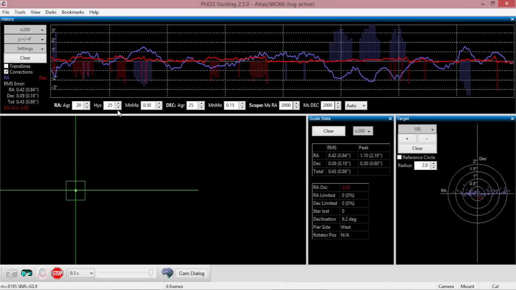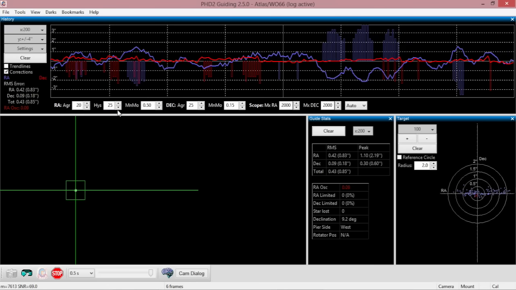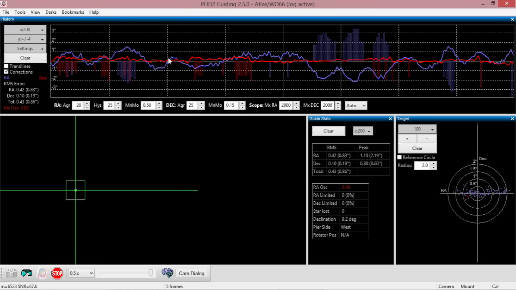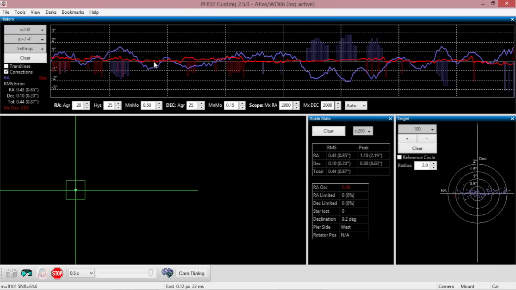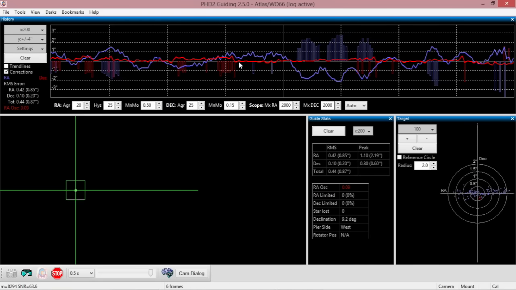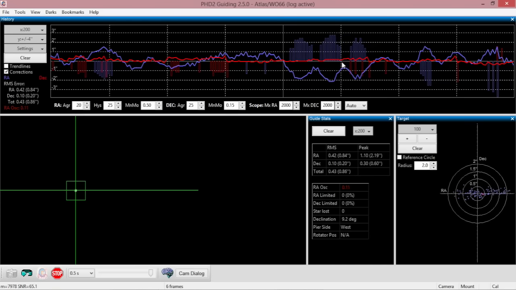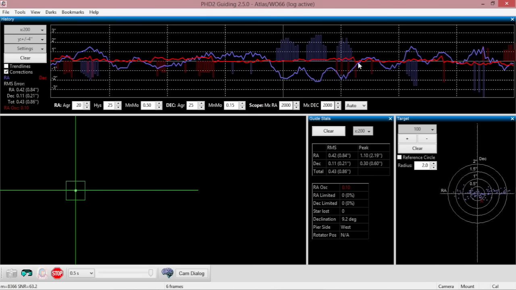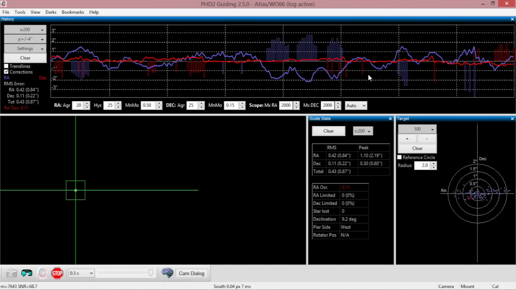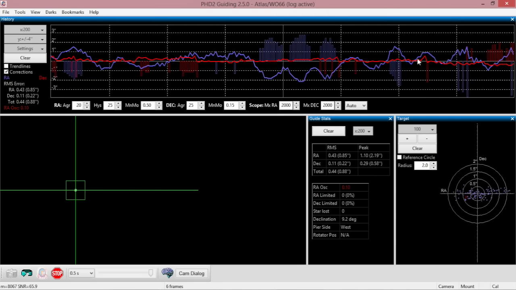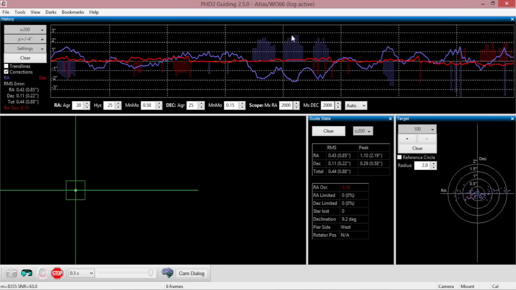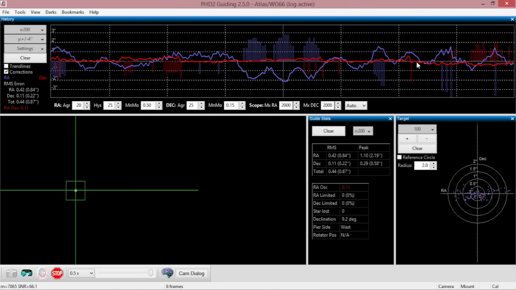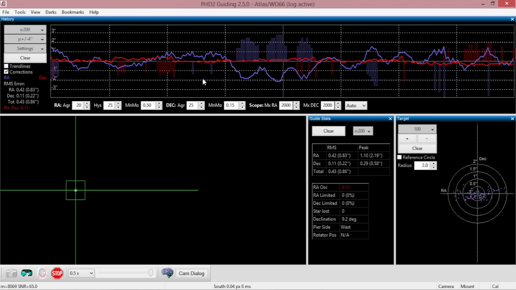Hysteresis, like I said, I haven't really touched on that, but it's a smoothing algorithm, and it's for your RA on this setting. So as you're doing this, your hysteresis is pretty much, if you're seeing all of these little spikes, like it comes up here and it has a spike here, has a spike here, has a spike here, and it keeps bouncing back and forth and doesn't look like kind of a wave, a sine wave, that's going to be your hysteresis.